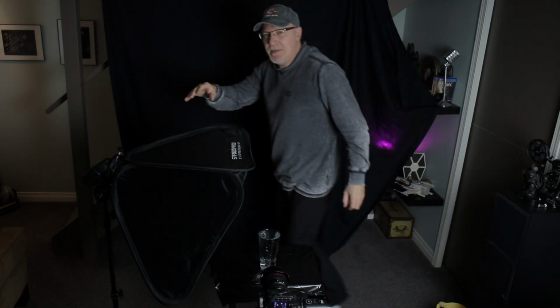Canon 5D, where are we at? F4, flash at, I believe it's at 1/4 power, 1/8 power. When you use a flash, if you have it on full power, you get this whoosh of light. I don't want that. I want a quick pulse of light.